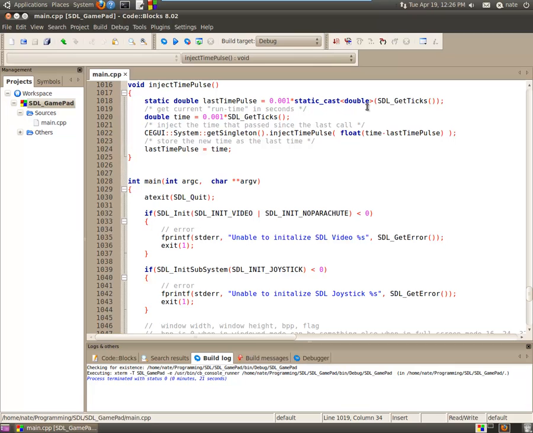So we're going to do SDL_GetTicks. This is going to get the time in ticks, so you have ticks in milliseconds. Each millisecond is a tick, if you will. So we get the ticks from the computer, which gives us our starting time more or less, and then we're going to multiply this by 0.001 to make it smaller, because this number gets very large otherwise.